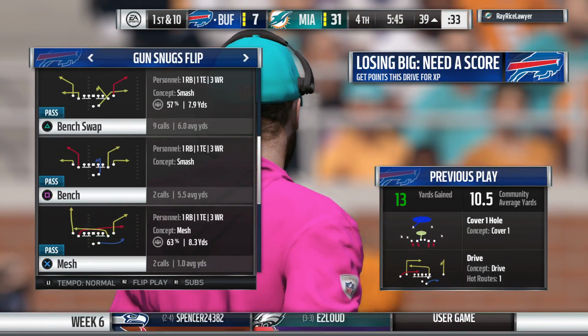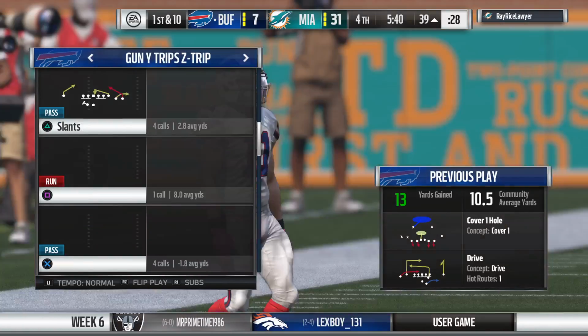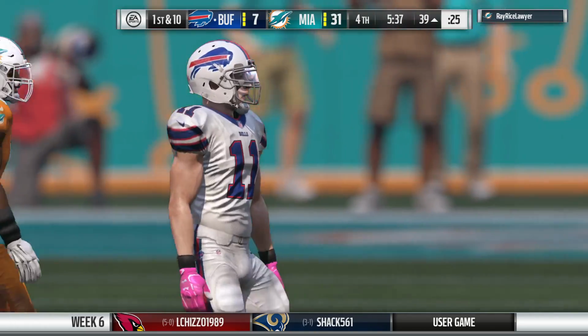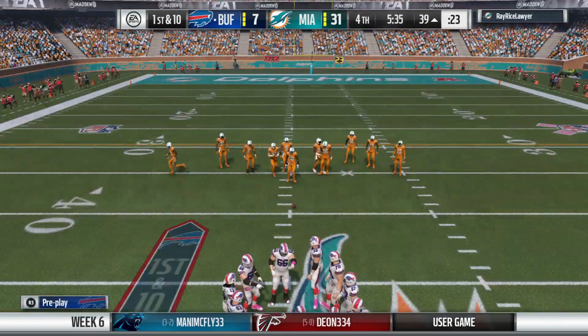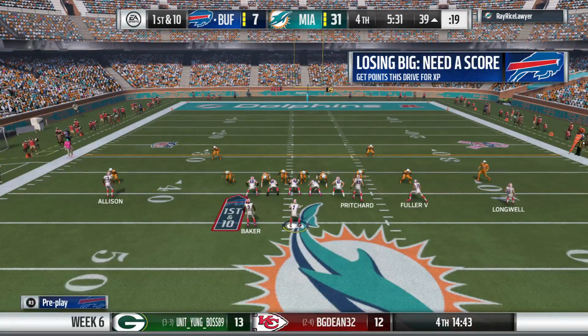Partner, this is one of the best routes anyone can have in their offensive playbook. Tough to defend because you think it's a go route, and then he breaks it back on the comeback. There's one other thing you need as well. A well-thrown ball? Exactly right. You have a guy who has some precision in throwing the football because of the timing of the route. Here we go. Watch it now, Barney.